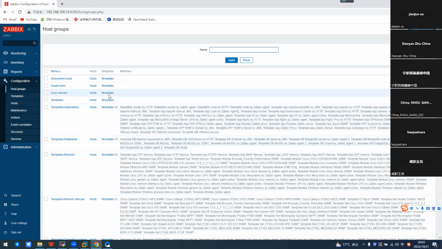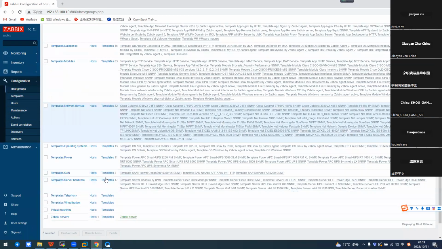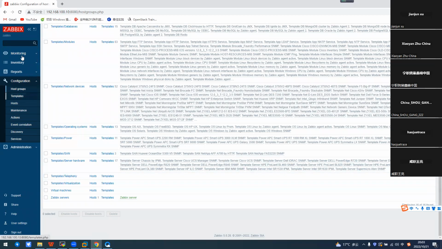There is a lot of templates of the host. Monitoring, inventory, report. This is a dashboard.